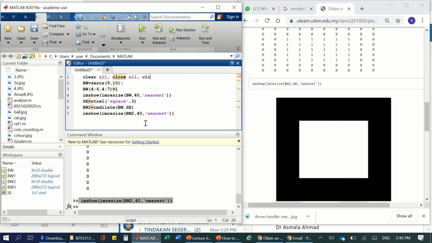Okay, and then we want to show the image side by side, so we need to use subplot. Subplot 1, 2, 1, followed by the image show, and then maybe we can put the title as original.